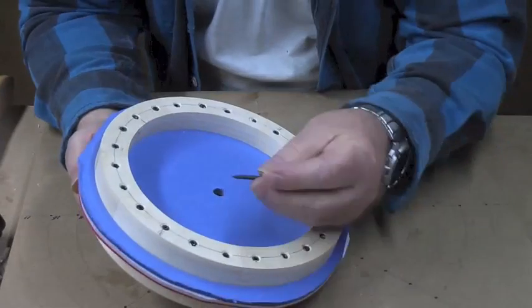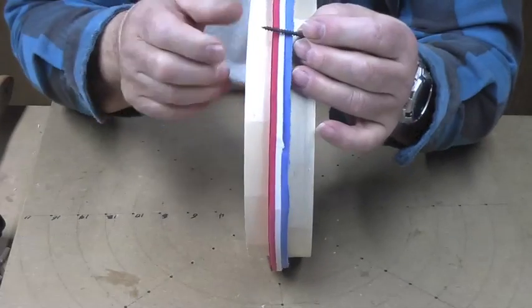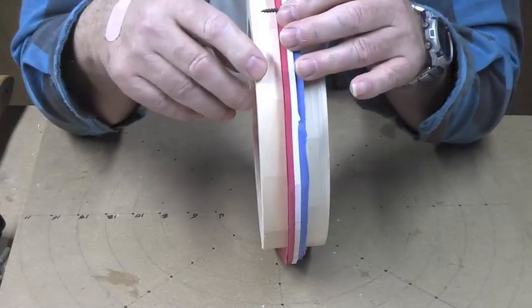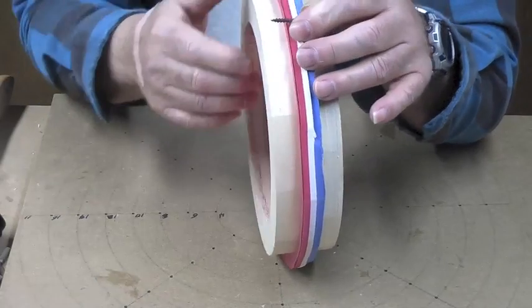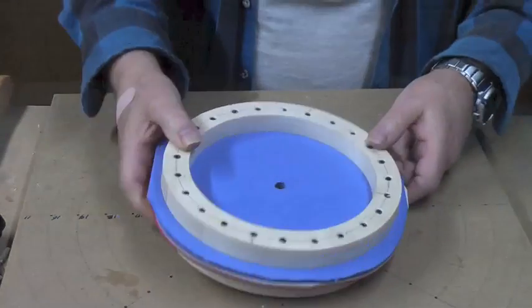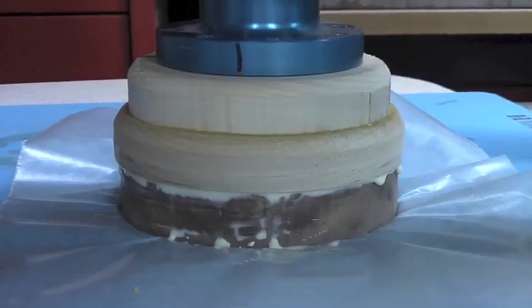These are the screws that I put in, the trim screws. And as you can see, they're being recessed. They come within about 3/16 of the bottom. Bottom has no screws sticking through. The walnut base has been glued to the waste block.